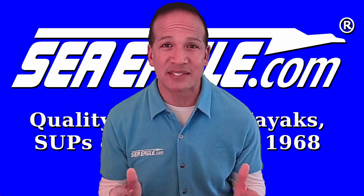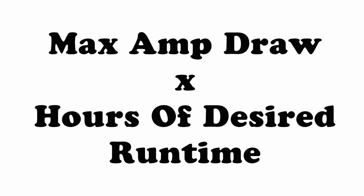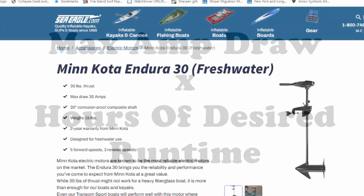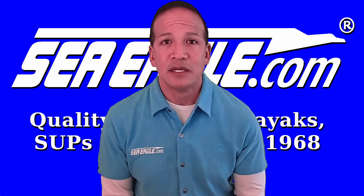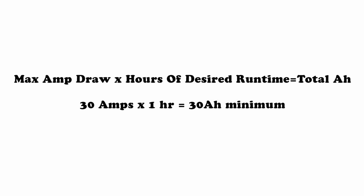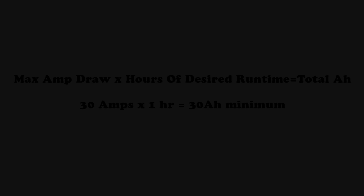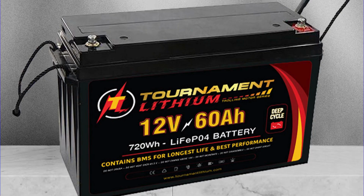To calculate what size battery you'll need, take the max amp draw of the electric motor that you're considering and multiply it by the number of hours you wish to run it. For example, the Minn Kota Enduro 30 has a max amp draw at full speed of 30 amps. So for 1 hour runtime, you'll want a minimum 30 amp-hour battery, which stands for amp hour. And for 2 hours of run time, you're going to double that for a 60 minimum amp-hour battery.